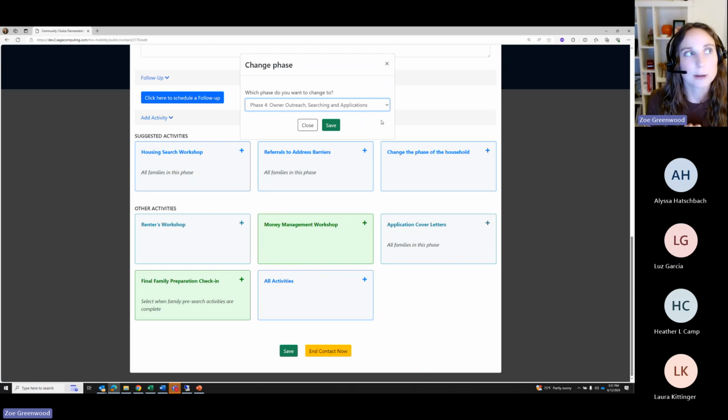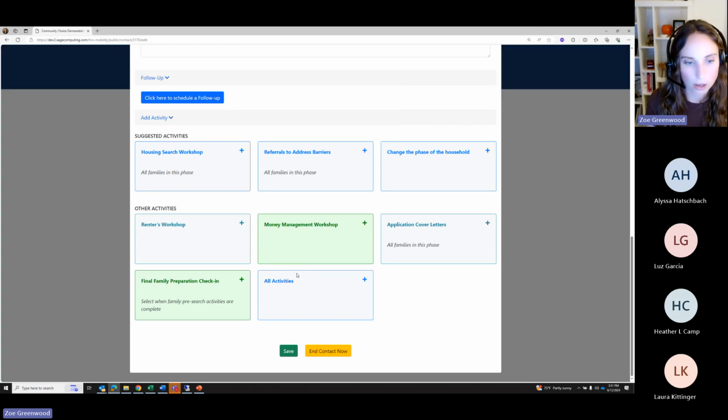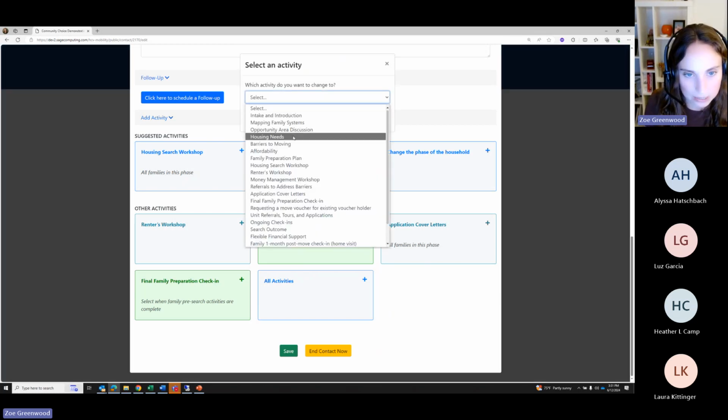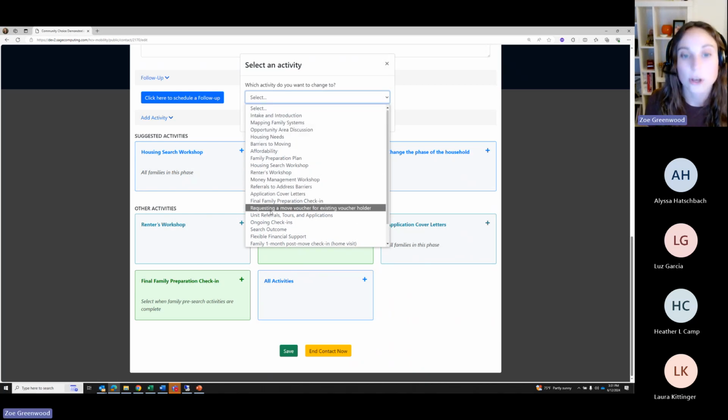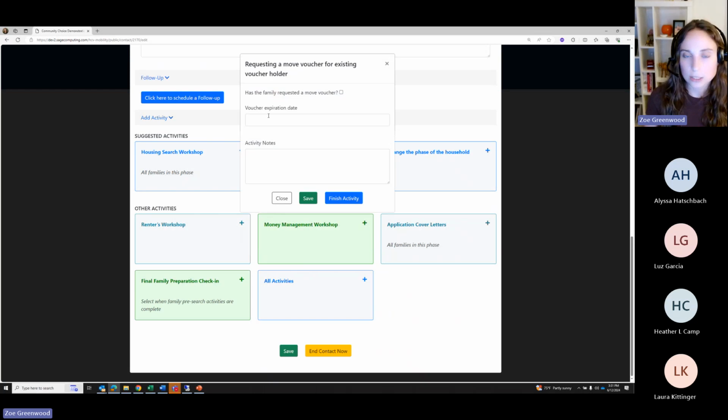I'm not an expert, but in the past there has been some confusion about move vouchers, so I think I'll pause on this actually. I think that is an activity. Yes, requesting a move voucher. This is one activity that is kind of in limbo between phase 3 and phase 4. And First Pick will be able to talk more specifically about this.